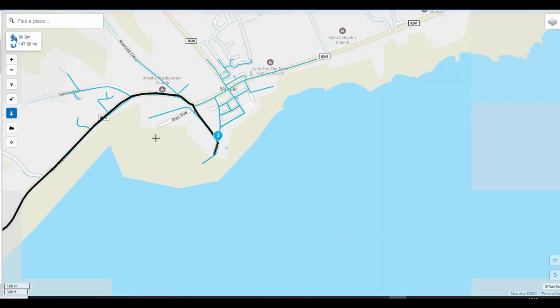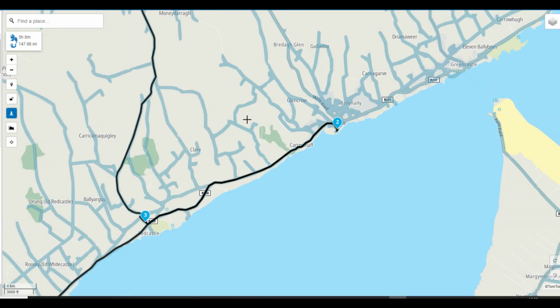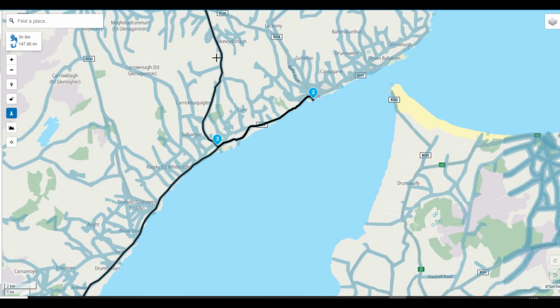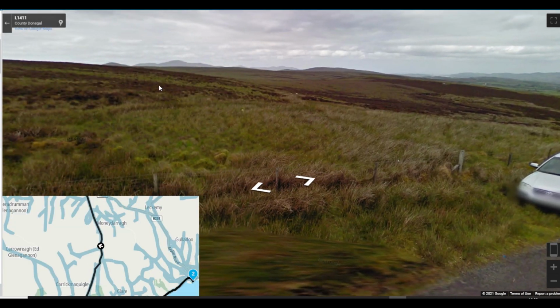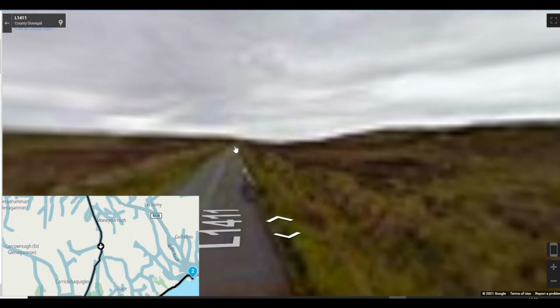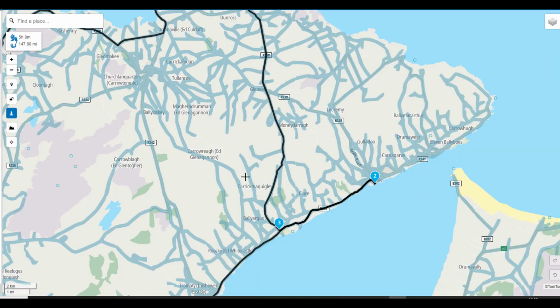So we'll come out of Moville and we'll head down, and you could go further north and out this way, but on this trip I wanted to cut up over this mountain road. So point 3 is just bringing us here, and it'll bring us up over this mountain road here. As you can see, it goes quite high up, and it goes up and up and up over this mountain. It's absolutely stunning. So that's why I've kind of backtracked a little bit on this one.